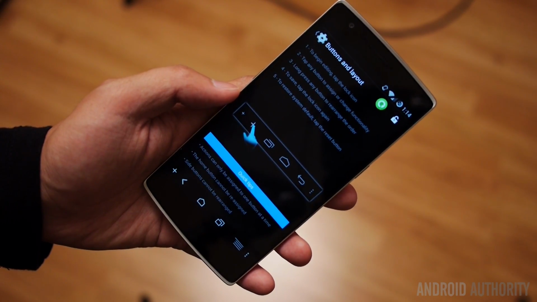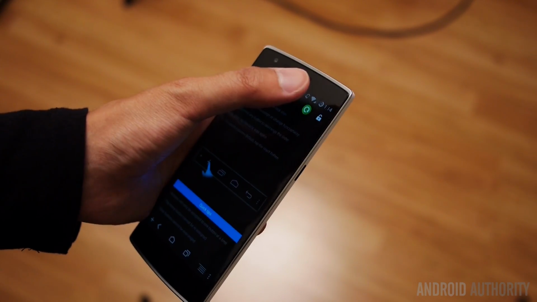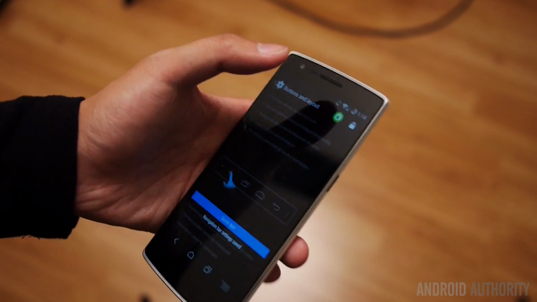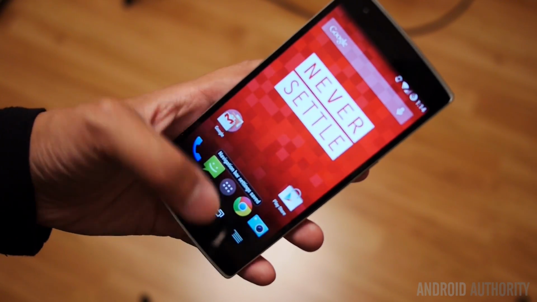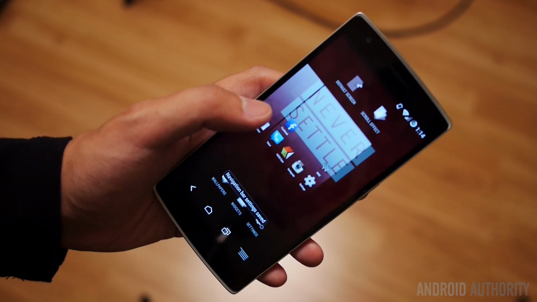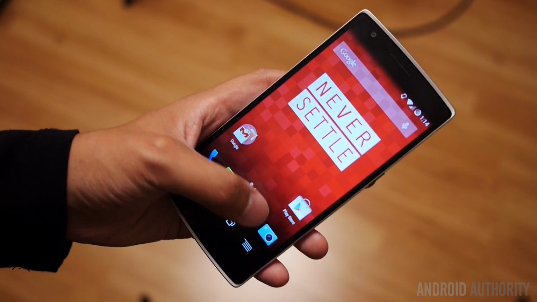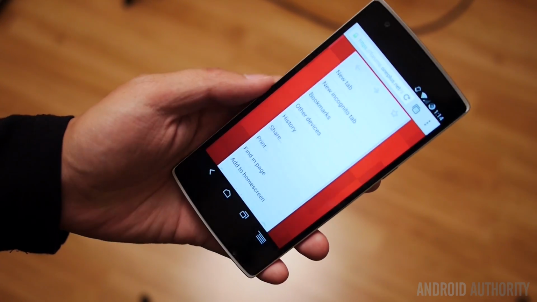Let's say if I add a menu button, then I really wanted a dedicated menu button because that's my thing. It really isn't, I'm just showing it for effect. There you go. So we hit the menu button, and there you go. It's an easy way of getting to the menu of various applications. Let's show one more application of it. Let's go to Chrome, and there you go.